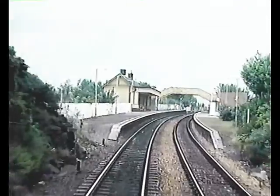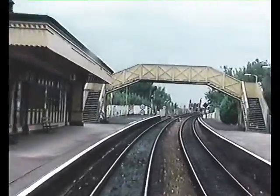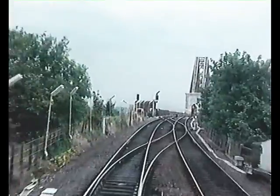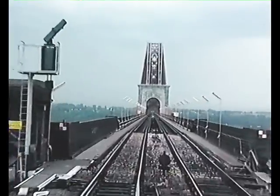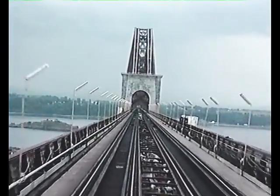We approach the Forth Bridge via the tunnel and station at North Queensferry. The Forth Bridge has had special rail sections in use until recently, when BR decided to replace them with standard rails. Evidence of the work done to date is seen as we go over the crossovers which were used whilst the work was in progress to facilitate single-line working.